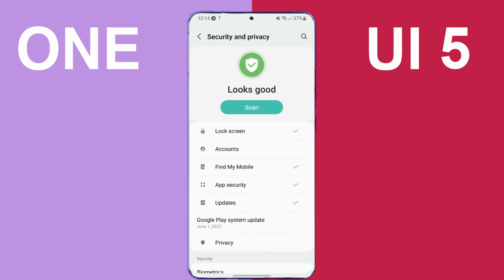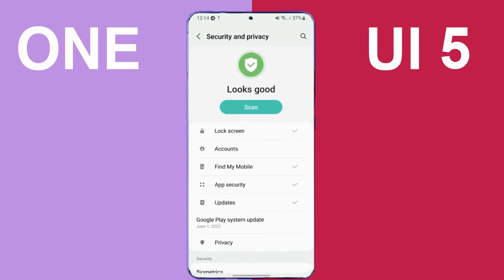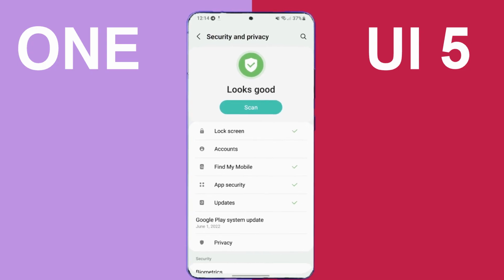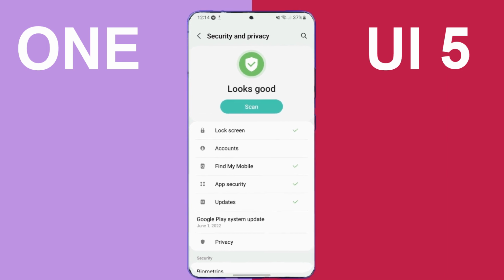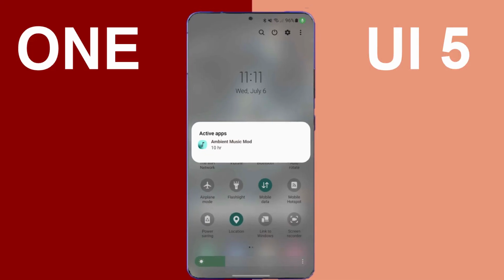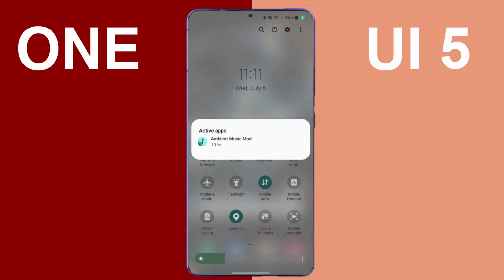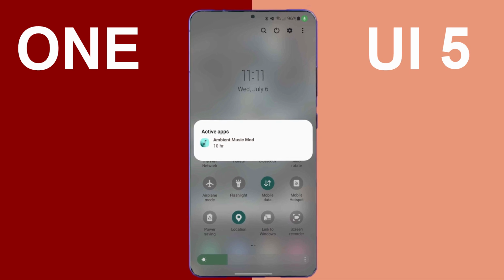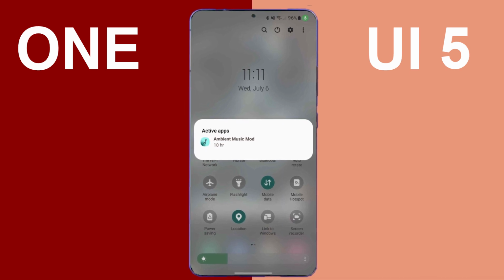On the next one we have Security and Privacy Hub. The Security and Privacy Hub is a Samsung proprietary version of what Google made for Pixel on Android 13. It places all your account, password, security, and privacy features into one screen, thus allowing for easy access to everything. In the following feature, as you can see here on the screenshot, we are able to see which apps are active from the quick panel, but it looks like it hasn't been finished yet because it's covering the quick toggles. But no worries, I'm sure they will fix it and replace it by the time it's released.